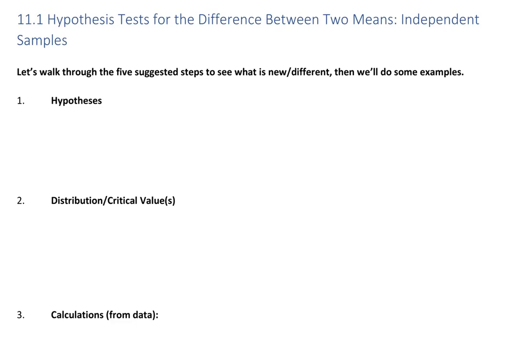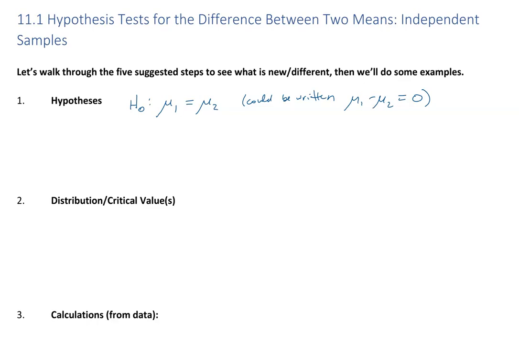So starting off with hypotheses, we still have H0, the null, and H1, the alternative. And now, for means in particular, because we have 2 population means we're looking at, we're going to have mu1 equal to mu2 as our null hypothesis. And you'll see in some books, this could be written as mu1 minus mu2 is equal to 0, having everything on one side. That's closer to our work in chapter 10 with the confidence intervals.